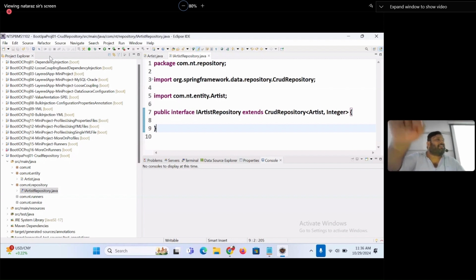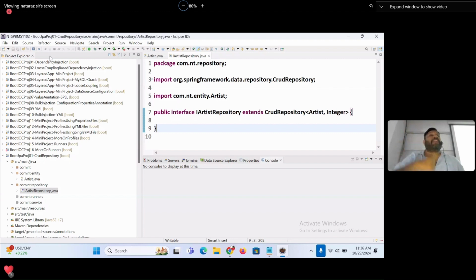What happened? What will Spring Data do? It will take this interface and generate an in-memory proxy class dynamically at runtime, implementing that interface, right? From CrudRepository to our repository interface, how many methods are inherited? 12 methods. For the 12 methods, implementation happens inside what? In the in-memory proxy class.